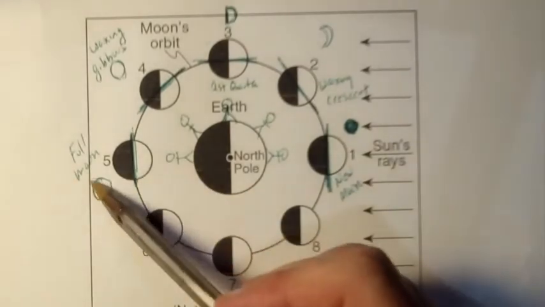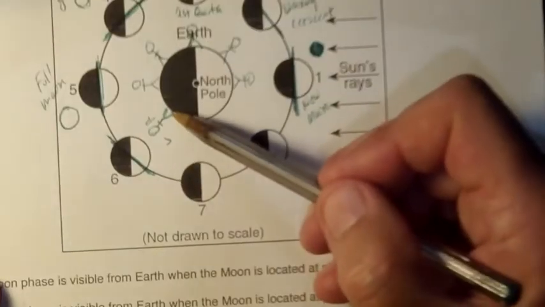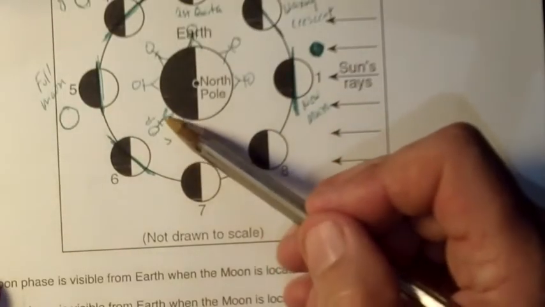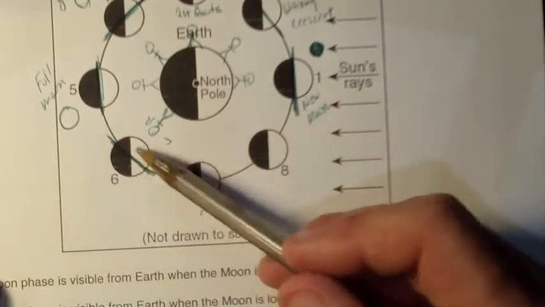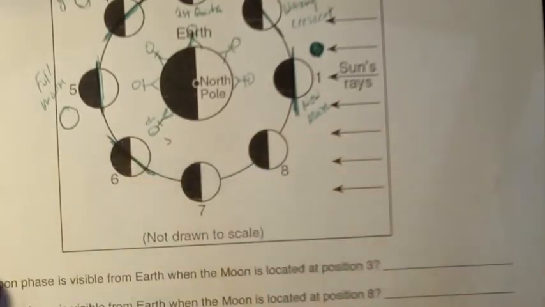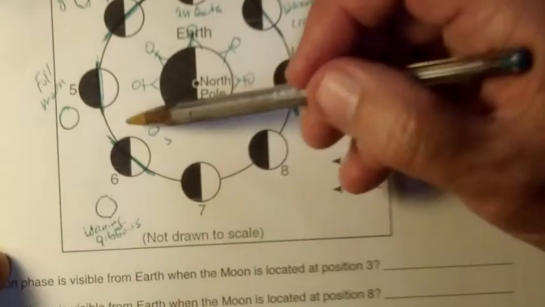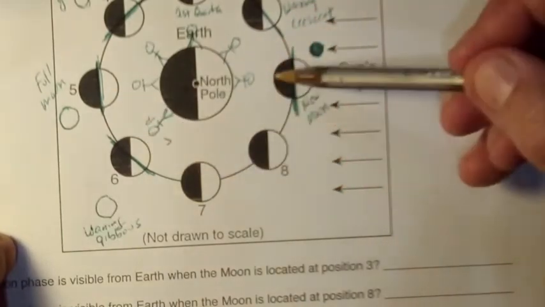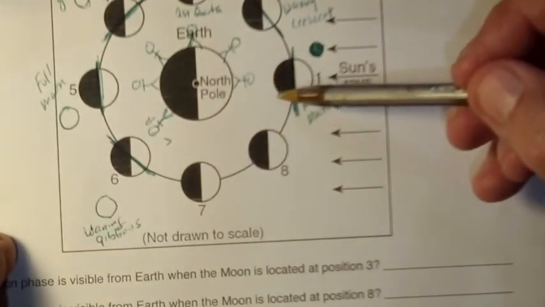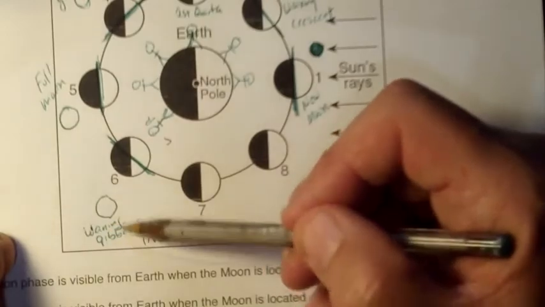At position number five, we have the full moon. At position number six, looking at it from the point of view of the observer, the left-hand side of the moon is more lit up than the right-hand side. Now the moon is moving through a period in which it decreases in illumination, so this would be called a waning gibbous.